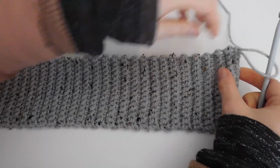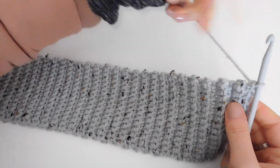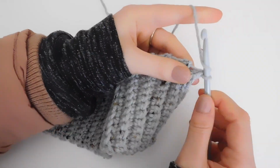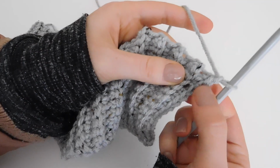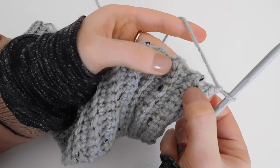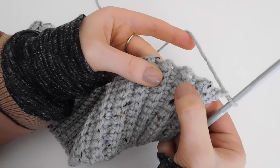Now we are going to grab our 5.5mm hook and we're going to do a row of single crochets across the top. So chain up one, and now you're going to need to put a single crochet into every row that we've done. So you should have 59 single crochets.